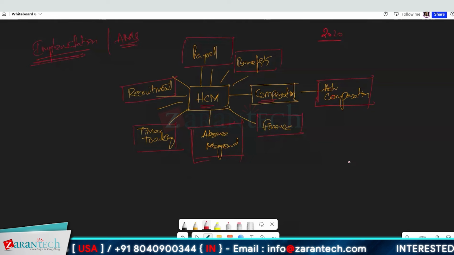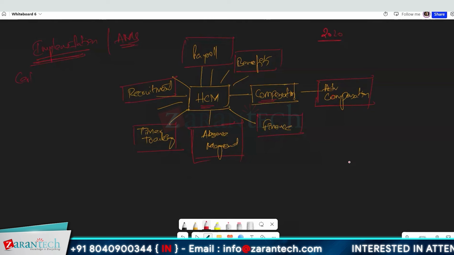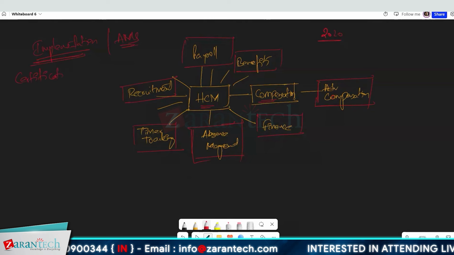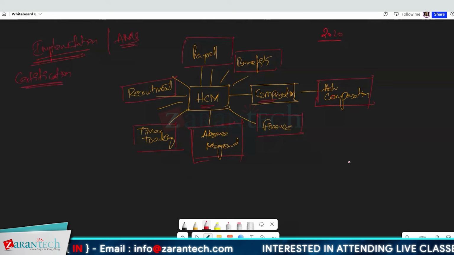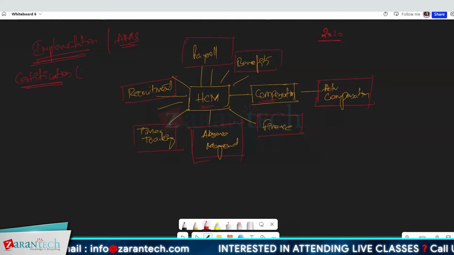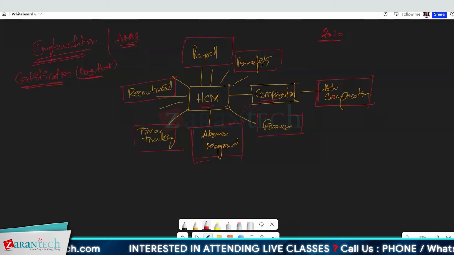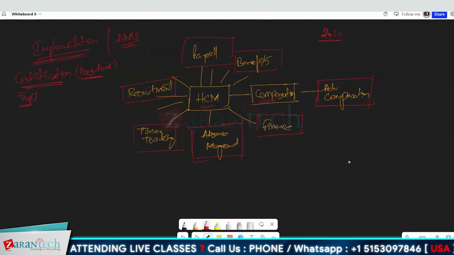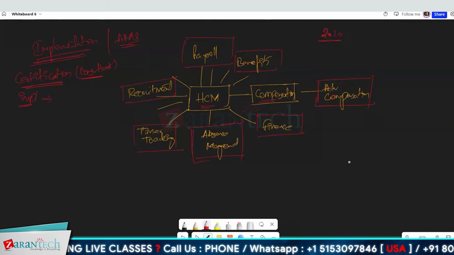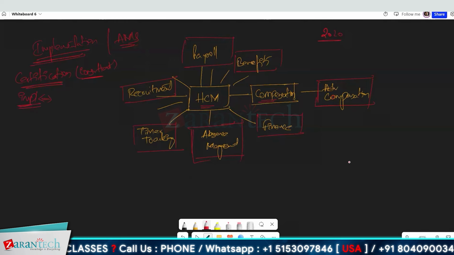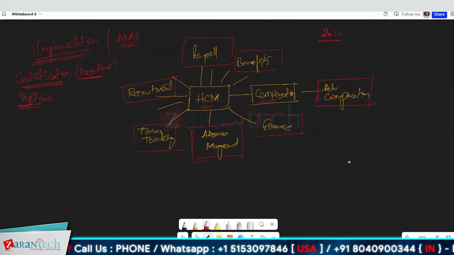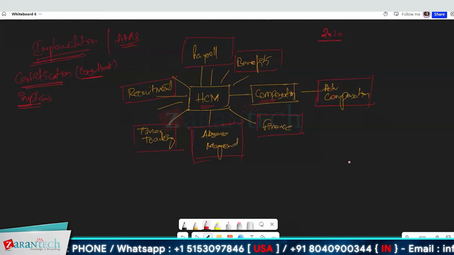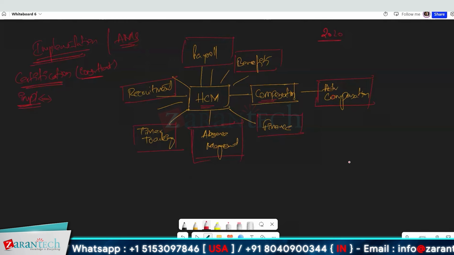Okay, so for this, you might require a certification. Workday mandates that all Workday implementations will only be done by certified consultants. So only certified consultants will be able to do implementation. The reason being, only if you are certified, you will get implementer access. This is unconstrained, tenant-wide access. There will not be any restrictions for an implementer, and they will be able to access every single thing in Workday.